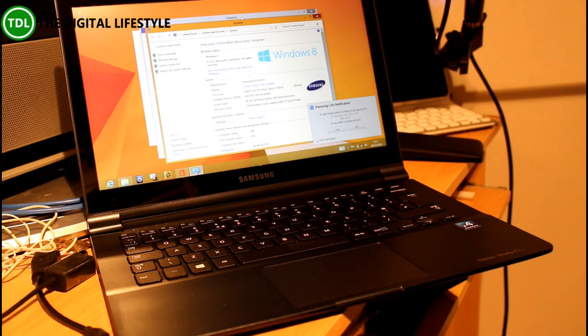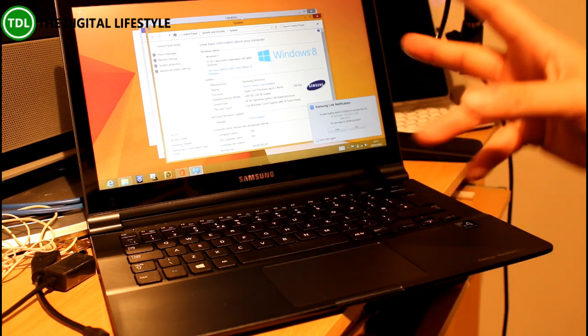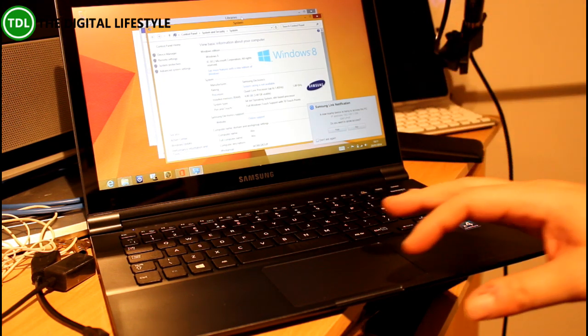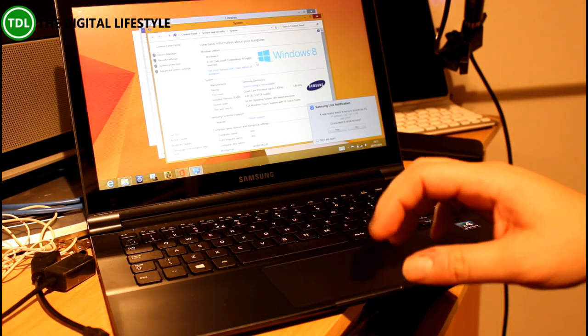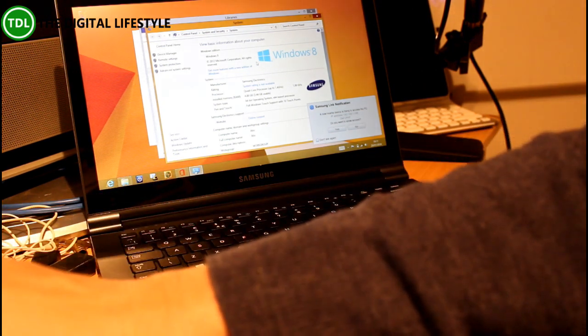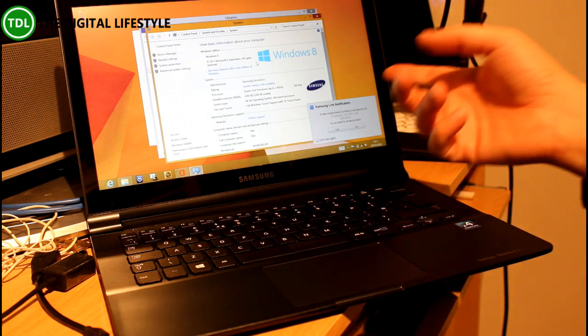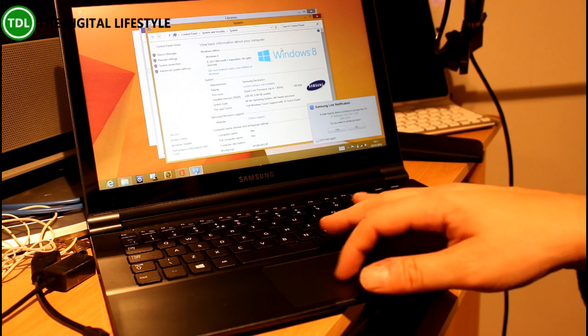Okay, so what about the specs? It's got the quad core in it there. In fact, I called this an Ultrabook at the beginning, which I should correct myself really. Technically, it's not an Ultrabook because it's not an Intel processor in there. It's an AMD processor. It's got 4 GB of RAM. It's running a 64-bit version of Windows, quad-core processor, which is up to 1.4 GHz, and it's full 10-point multi-touch on there.